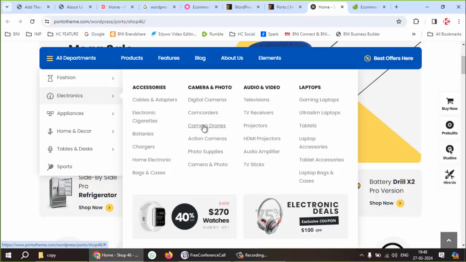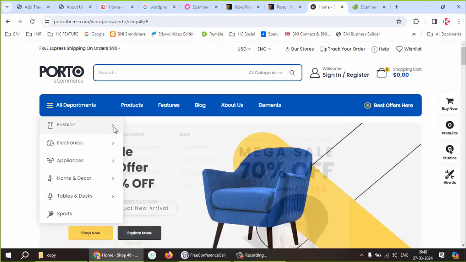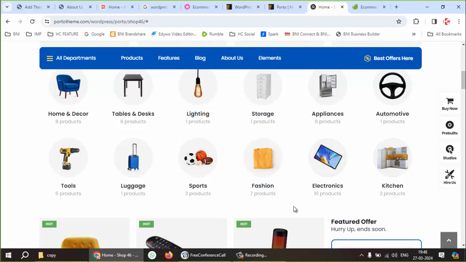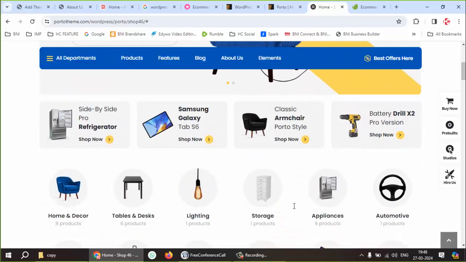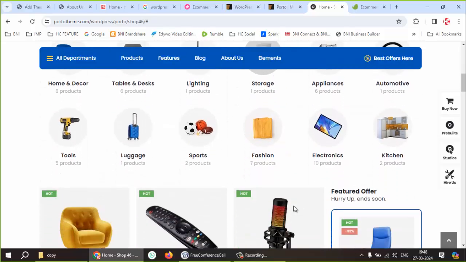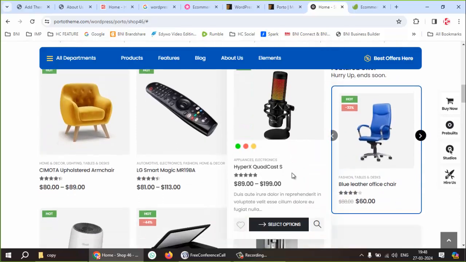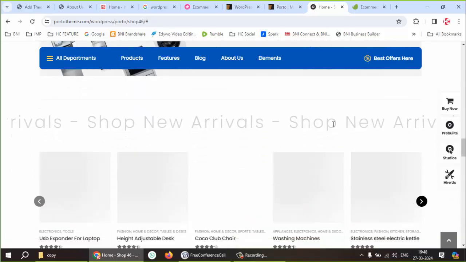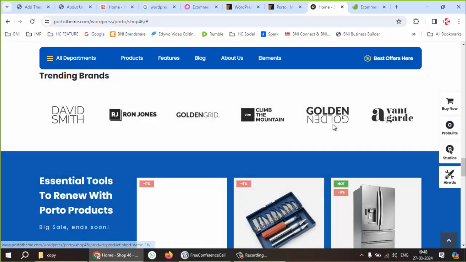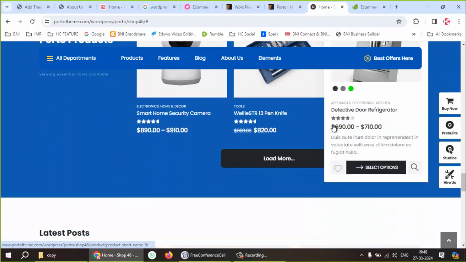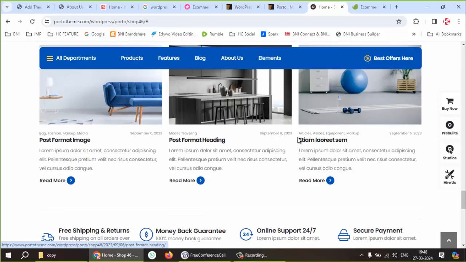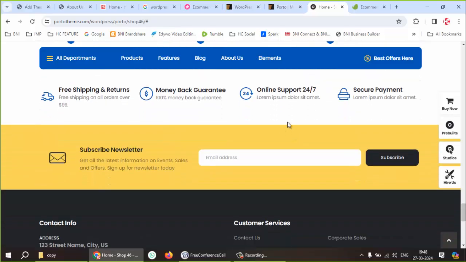You click on, say, camera drones, and it will open the page of that particular product. Of course, this is a demo website, but yes, this is how our website looks. So in case I want to purchase this theme, I can go and purchase it, and then they will give me the option to download it, and then I can install it. So I can use this. This is one of the themes.